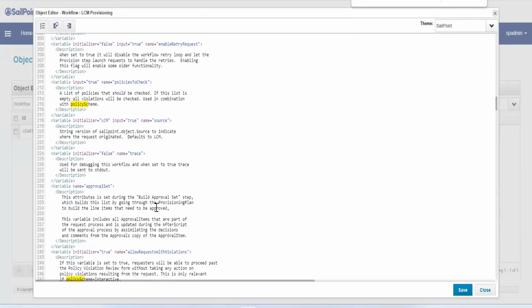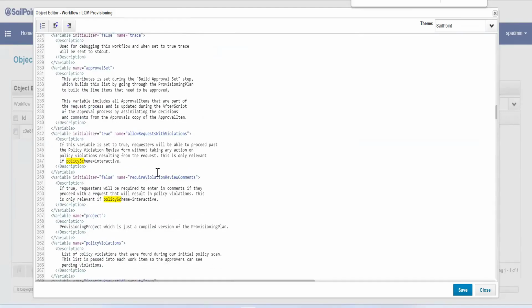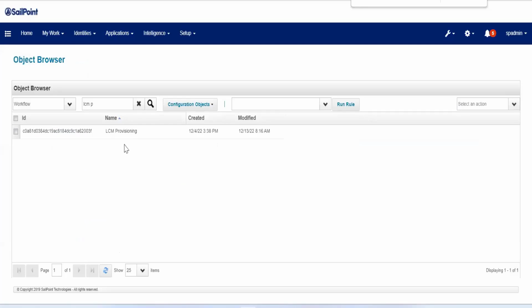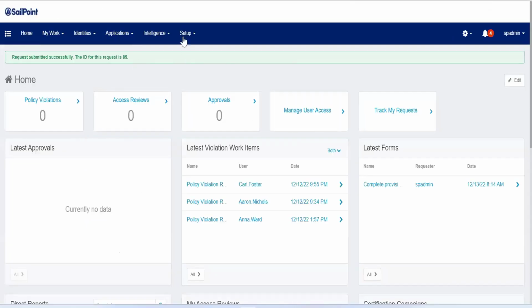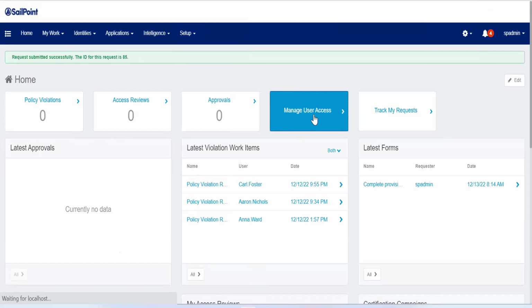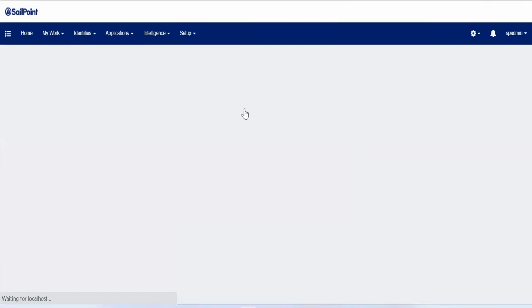Okay. Here we have another variable called require violation review comments. Do you need to enable this one? You need to make it true. Click Save. Now go to the Access Request page.